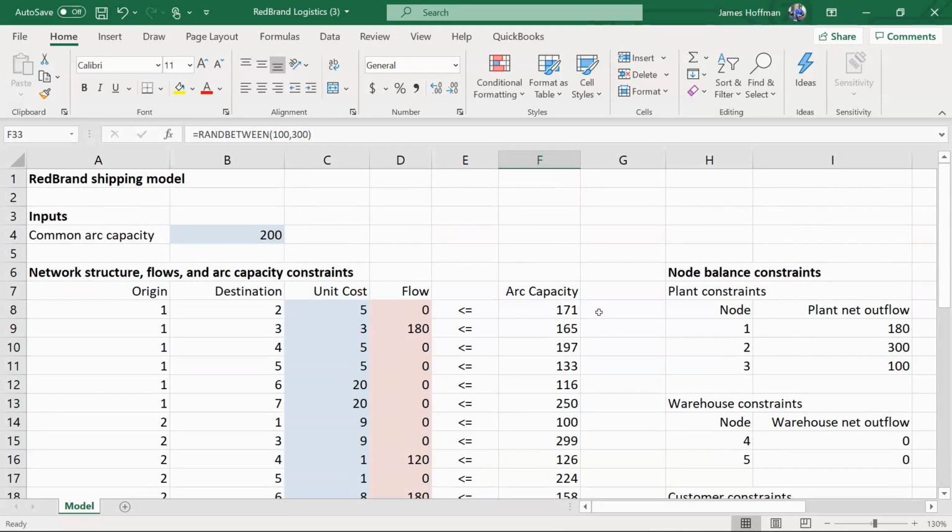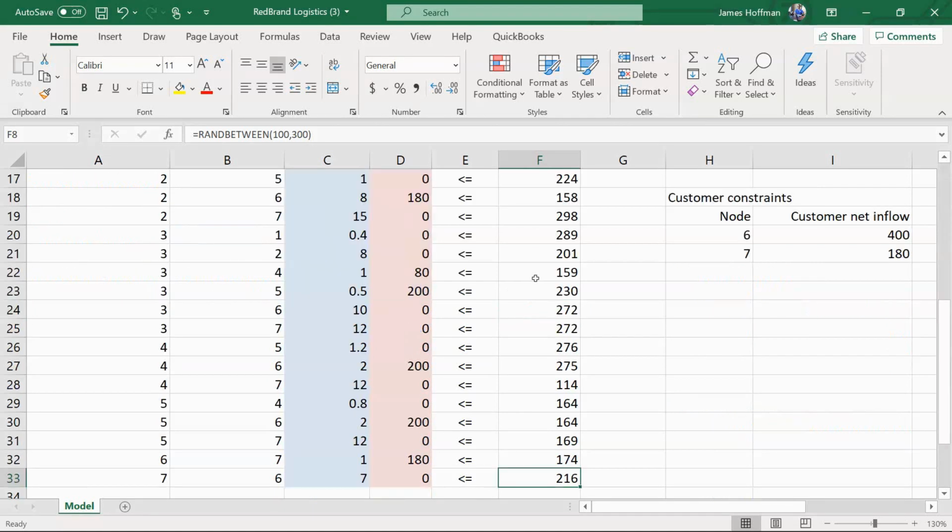The first number is 203. It's going to be different for you because it's random. You should get a variation of different numbers somewhere between 100 and 300. As long as the formula says equals RANDBETWEEN 100 and 300, you did it correctly.